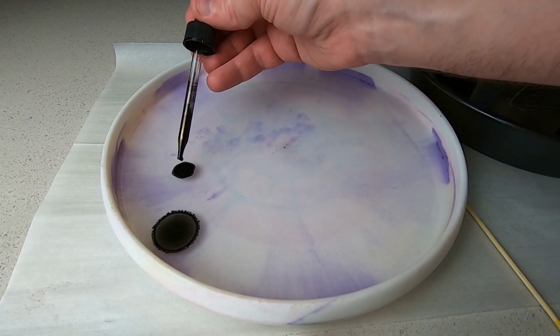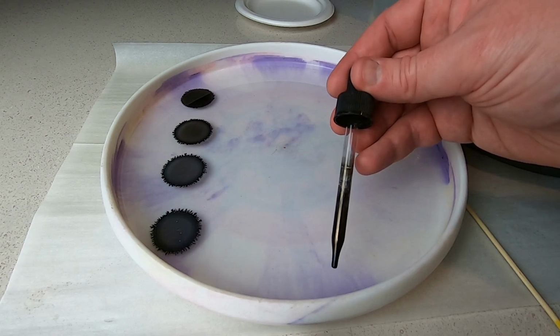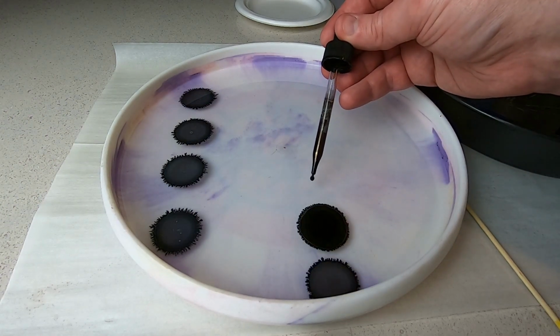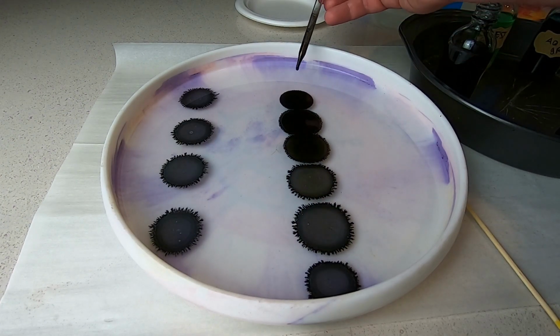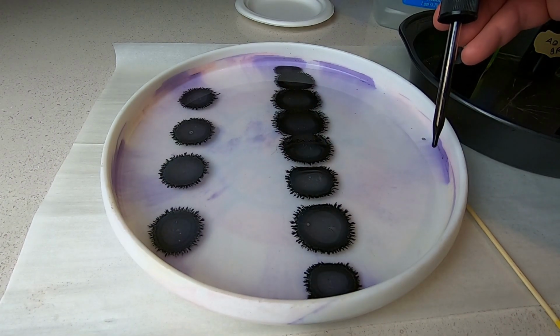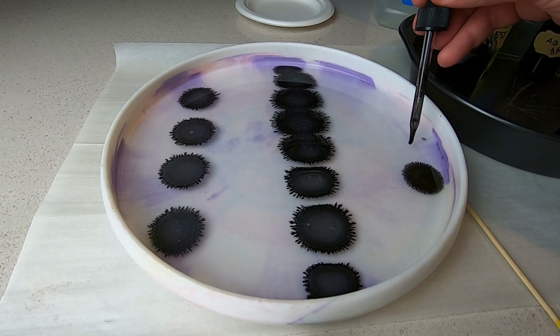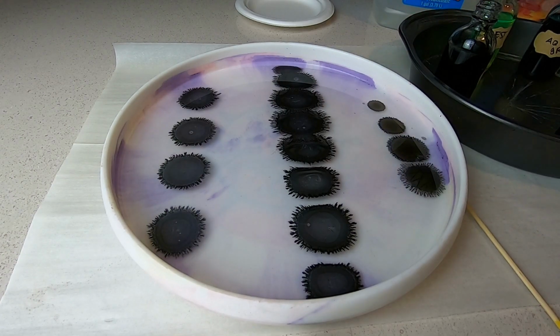There it goes. Just a weird suction issue with my dropper. So I'm going to do a line like that. And you can see the way those blossom when they hit the glue. Do another line down this way. And this is just to get some separation between the colors and to get some of that black in there, again, for that really interesting contrast that happens. Drip here. I'm going to try to get pretty close to my glue as well. I don't want it to splash onto my counter here at all.